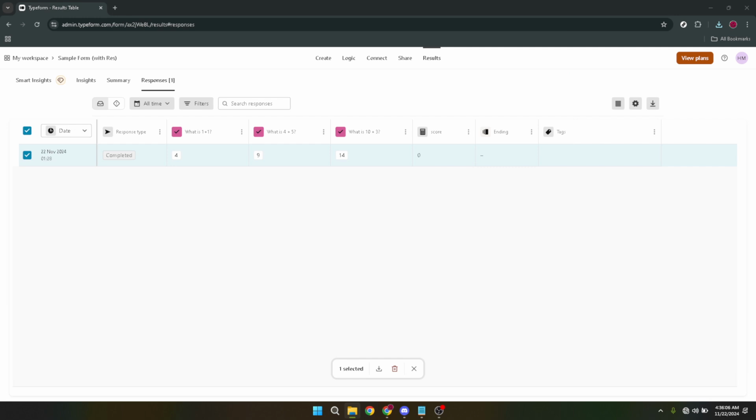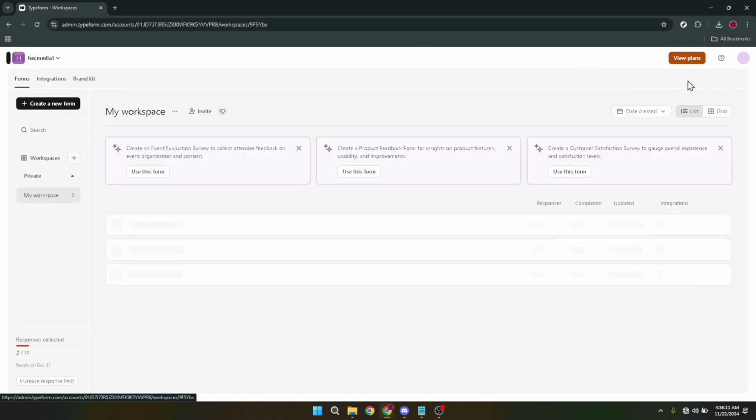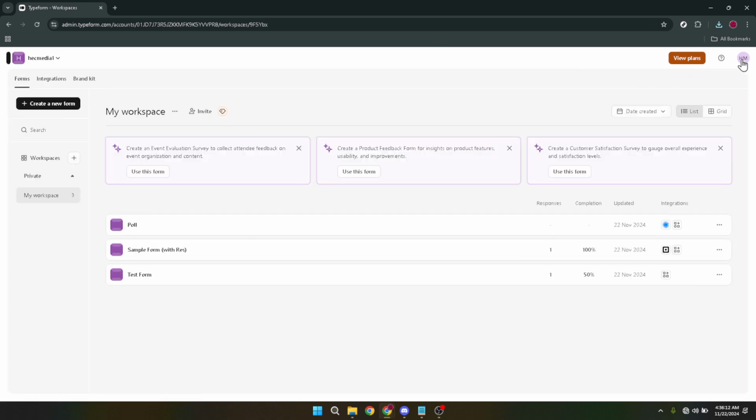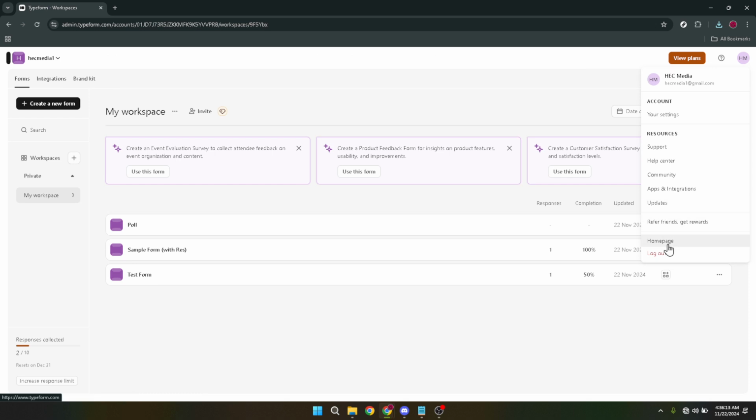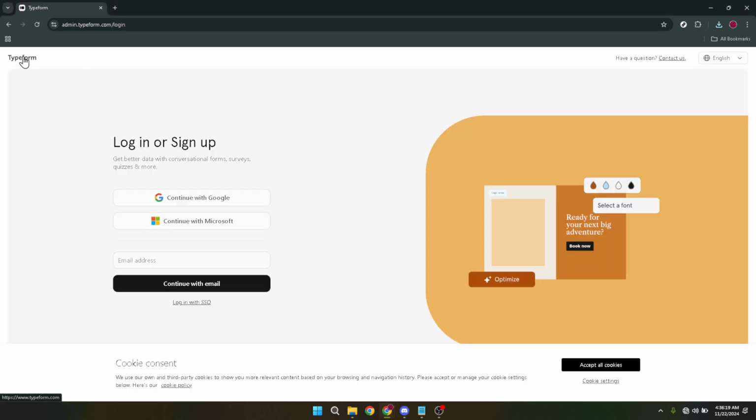Remember, the data you collect through Typeform can provide invaluable insights into your audience, customer base, or research study. By exporting this data, you unlock the potential to delve deeper into the responses, analyze trends, and ultimately leverage this information to drive your initiatives forward. Whether it's enhancing customer satisfaction, tailoring your products or services, or simply understanding your audience better, the data you've just exported serves as a critical tool in your analysis arsenal.